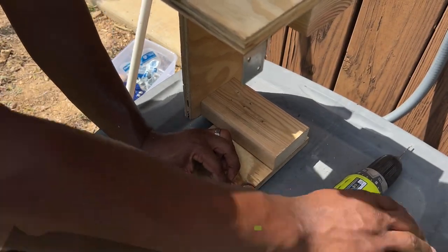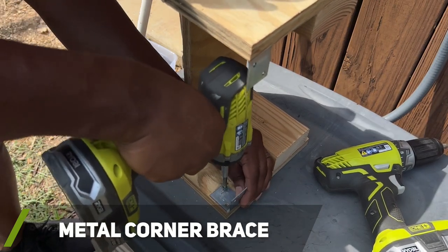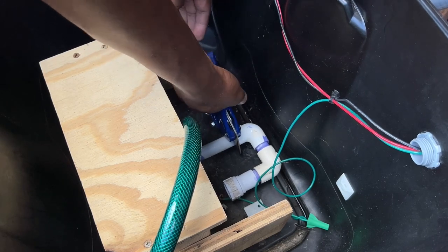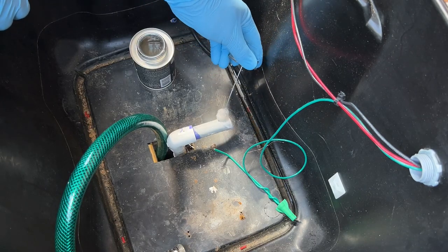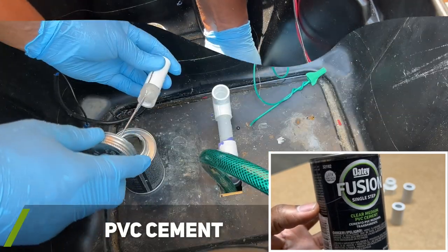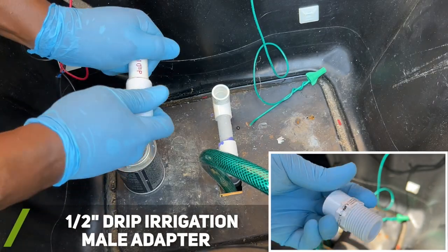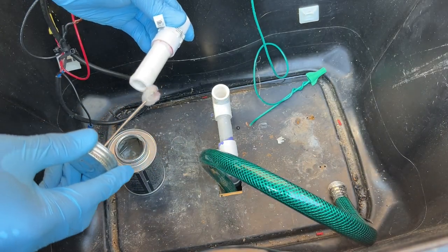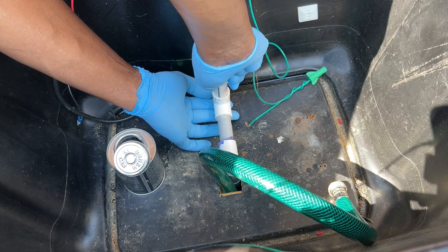At the last minute, I decided to add some metal corner braces to the platform so that I could anchor it to the wooden base below the tote. I then started preparing the PVC connection for the new pump position. I used single-step PVC cement to fuse my PVC fittings, and to keep the video shorter, I did not show myself adding cement to every fitting or PVC pipe. Make sure when attaching the PVC components to slightly turn one of the components a quarter turn and hold the fittings together for a few seconds to prevent pipe push-out.